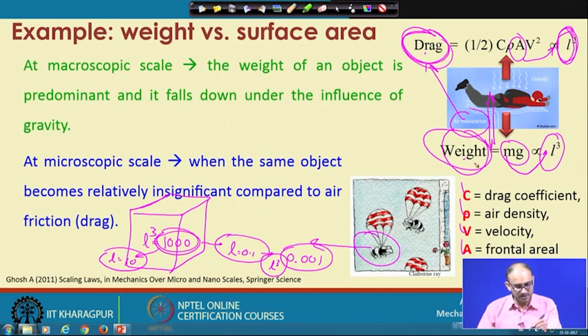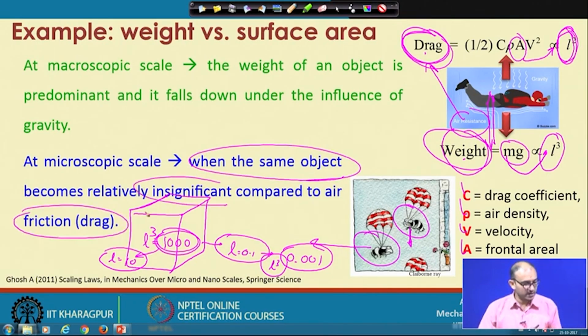That is the reason that when very heavy things fall down, they go very quickly, but when lightweight things fall from the same height or even higher, they will not reach the same velocity or experience the same amount of gravitational force as they move down. So that is the important thing: the small object's weight becomes relatively insignificant compared to the resistance, which is the drag force. This plays an important role, and we will see some of it in the spindle design, what happens when your spindle is overhung for a longer length.